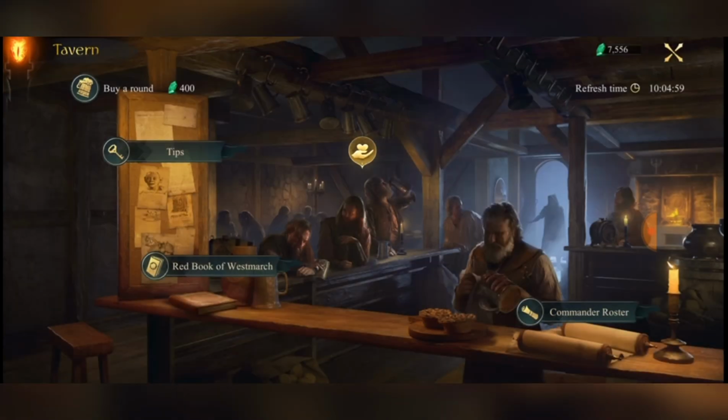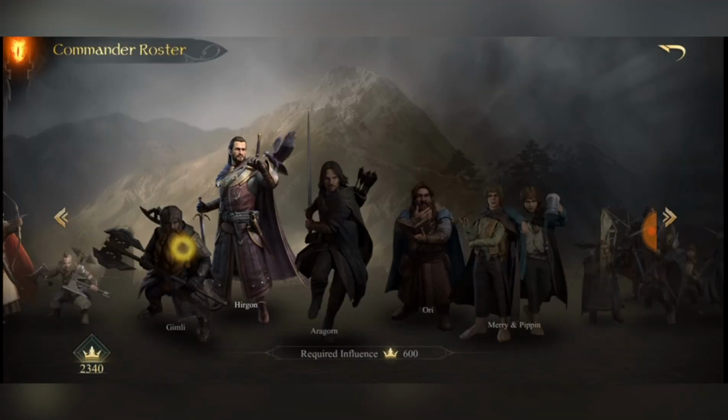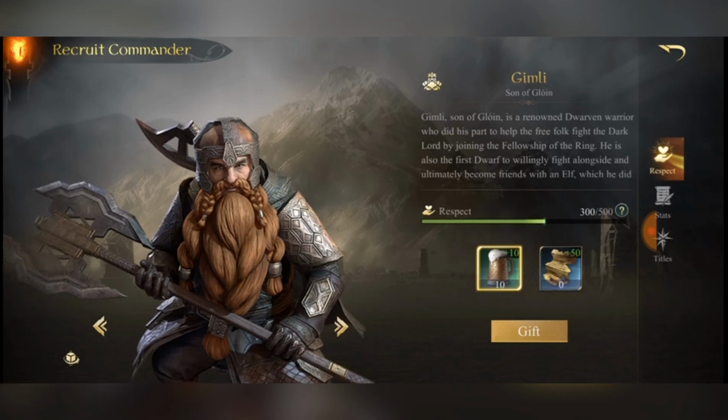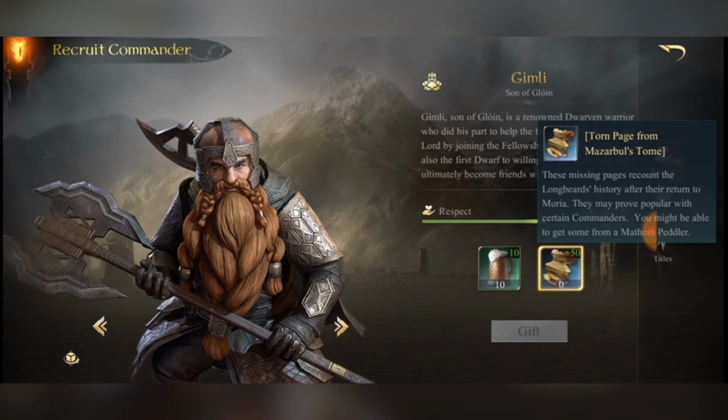In order to gain RPs, you must give certain items to a commander. For example, Gimli, who is a tier 2 commander, requires ale. Each ale you give will earn you 10 RPs, and the total RPs for all your commanders will be your IP. That's how it works. You'll earn RPs and IPs every time you deliver gifts to your commanders. Higher tier commanders may require rare items which will yield higher RPs, such as these blue ones.